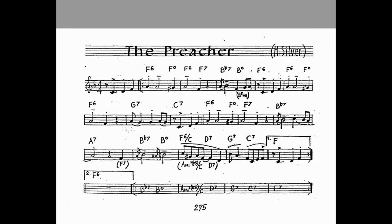Okay, guys, welcome. We're going to take a look at this tune called The Preacher, which is going to be the first tune arranged for 3 and 4 horns. I just want to go over a couple of basic things to get you thinking about the possibilities on this one. First thing I always look at is the form and style, to see if there are any changes or alterations that we could make.